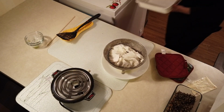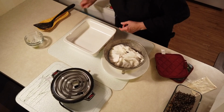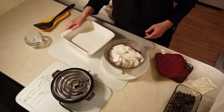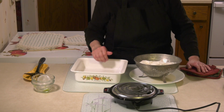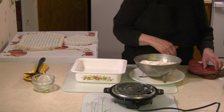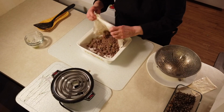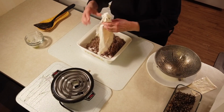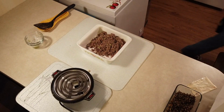I'm going to bring out my 8 by 8 inch pan. Now I think what I'm going to do, I'm wondering if I could just mix it in here, or if I should mix it in the bigger bowl and then plop it in there after the fact. All the hamburger, and this will be thrown out. I'm going to just move this over.